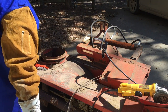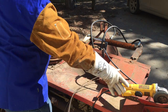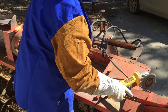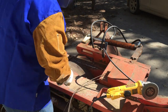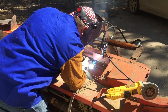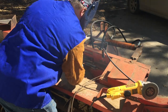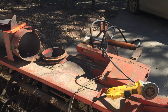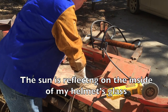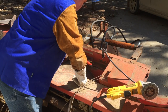The way the sun's coming down, I'm having a little hard time seeing what I'm doing. Circuit breaker. I can't see what I'm doing. I'm all over the place. I should have a hood for the hood.